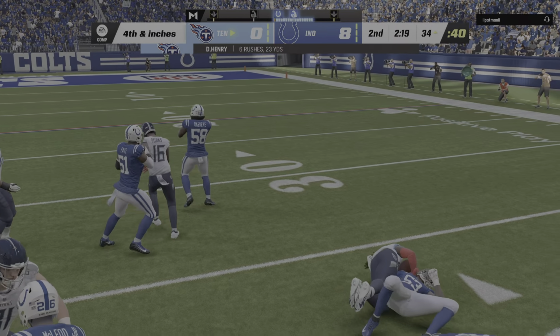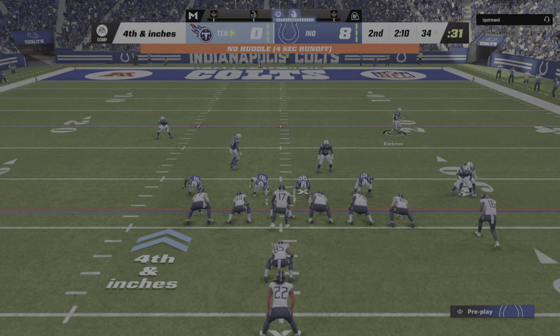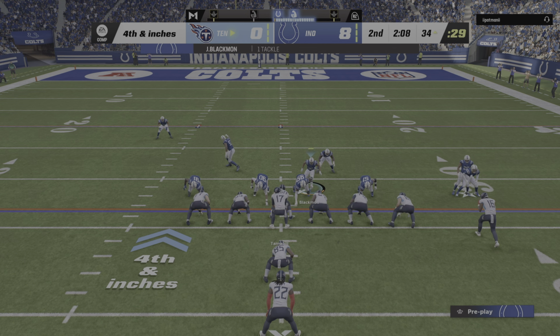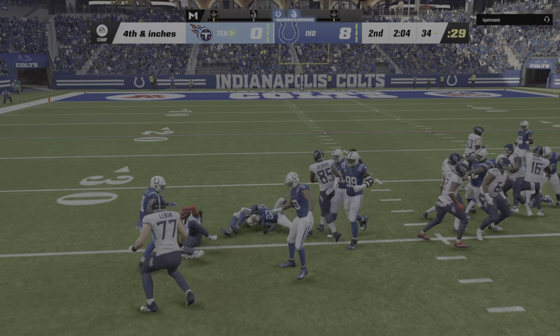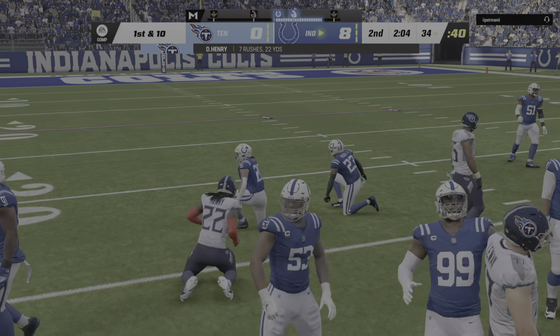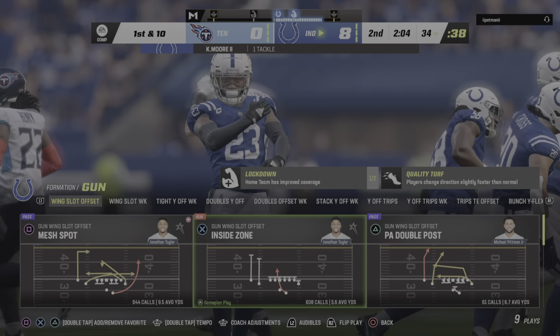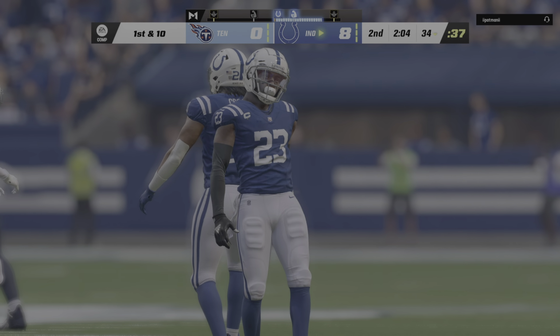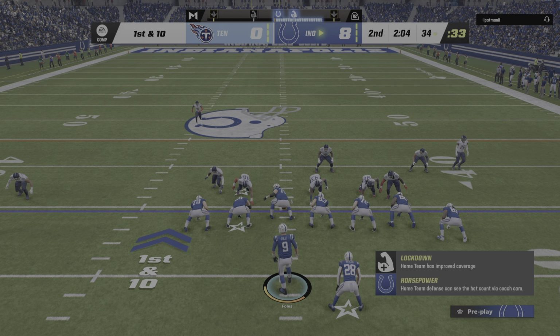Yeah, this is only going to be a gain of 2. He needed 3. It's 4th and 1. They'll run. It's Henry. And he's not going to get there. Might have even lost a yard. Derrick Henry denied here on 4th down. And the Colts are going to take over with a football. From the 34 now, here's 1st and 10.